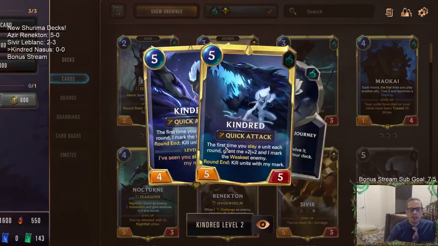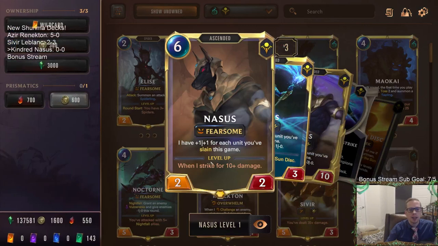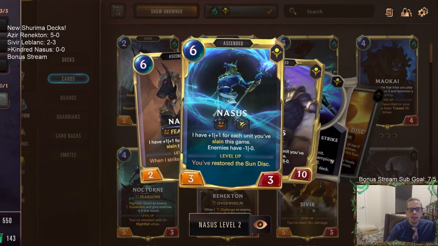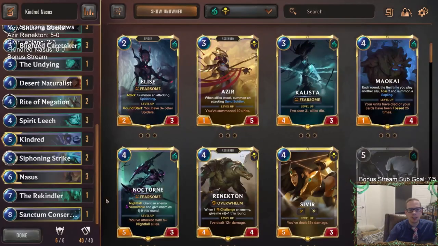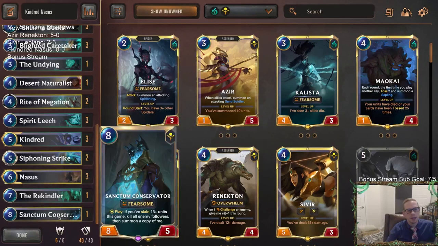Should be pretty awesome. We're going to be pairing Kindred with Nasus, because Nasus gets +1/+1 for everything that we've slain this entire game. So Nasus is going to be huge. One thing that I love about Nasus is not only is it just this huge fearsome thing, but I love this champion spell that Nasus has. Siphoning Strike has looked really strong in the games we played so far, so I think that's just a wonderful champion spell. So we're going with 3 Kindred, 3 Nasus.